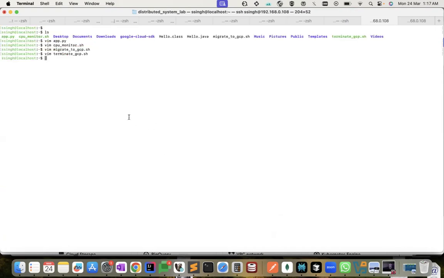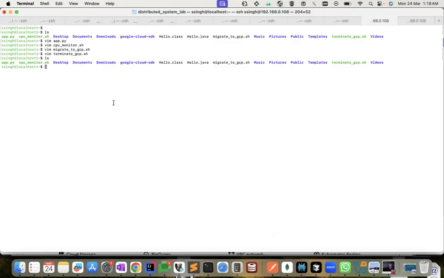Okay. So this is all. Now the configuration is, when you start this CPU monitor.sh, it will monitor all the CPU usage, and if it goes beyond a certain threshold, it will try to migrate the application to GCP.